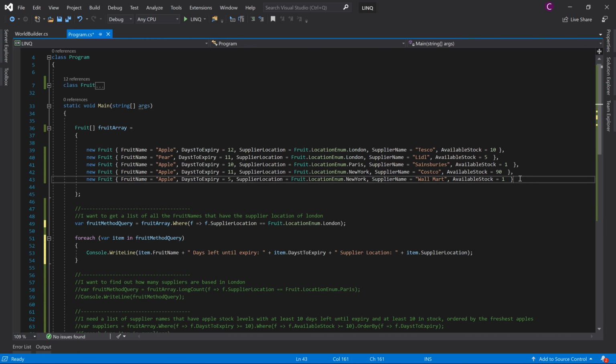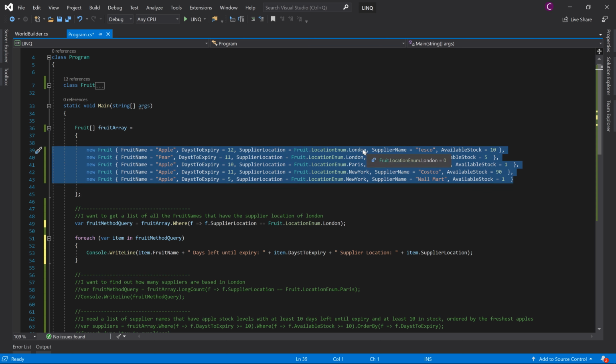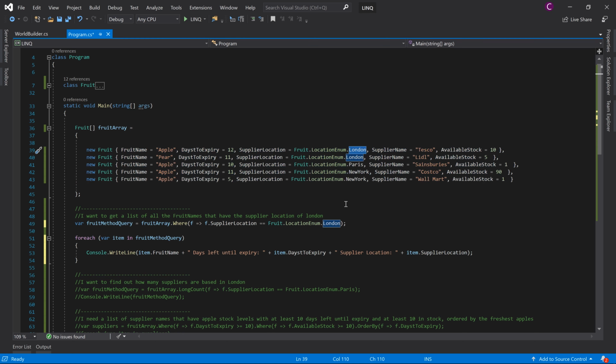So say you've got this big array and you want to go through it and find just the London locations in there and print out anything with regards to London. At the moment, I'm only going to print out the fruit name, the date expiry and the supplier location. But you can do what you like with that.